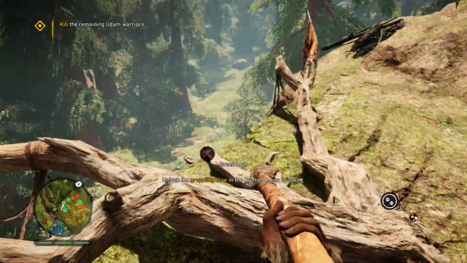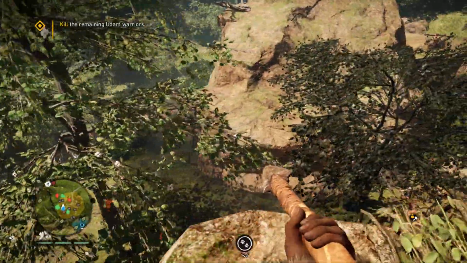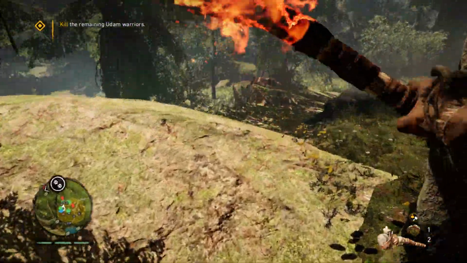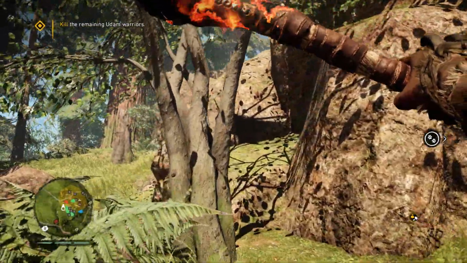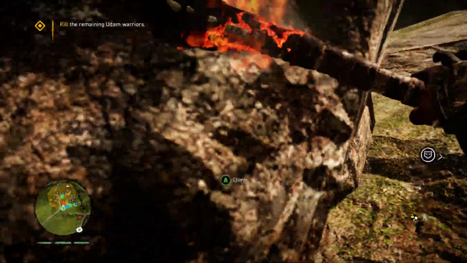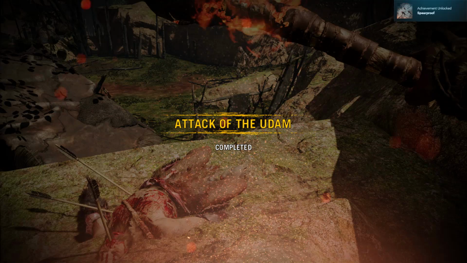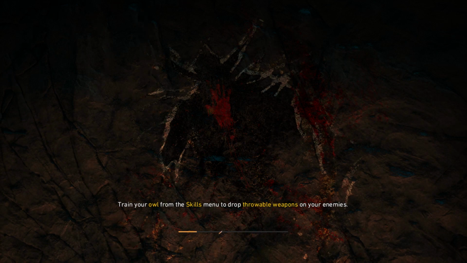Oh, lots more there. Huh. I thought it was done. But where's the last... Kill the remaining Udam warriors. Ah, okay. So, the bone things are finished. We destroyed them. We just need to kill everyone else then. Right here. Aha, sneak up. Oh, it's done. Okay. There we go. That was a bit anticlimactic, but we finished it. So I'm happy with that.